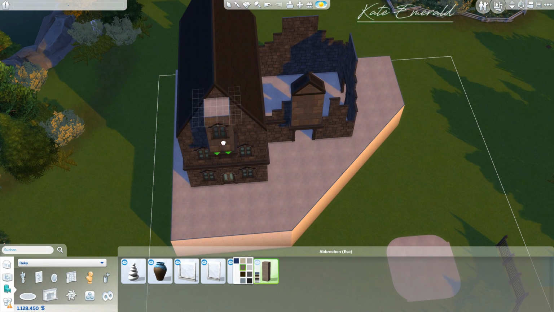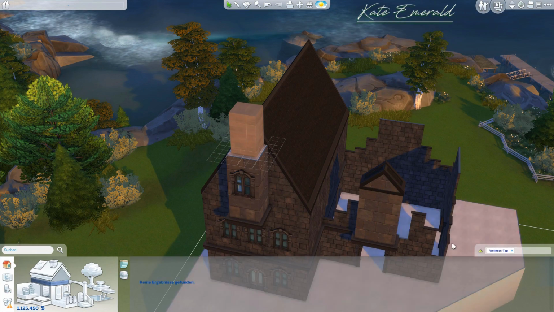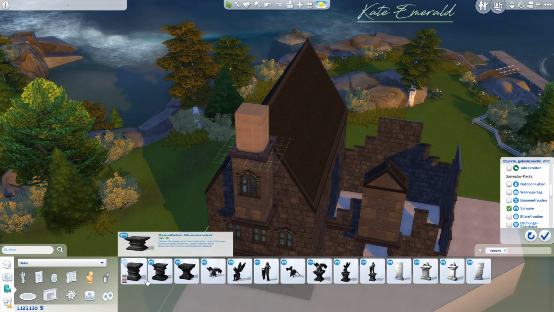As you just saw, I worked out the shape of the castle. Part of it is in ruins, so I built the main part of the house which is still intact and then attached the part that looks like a ruin.